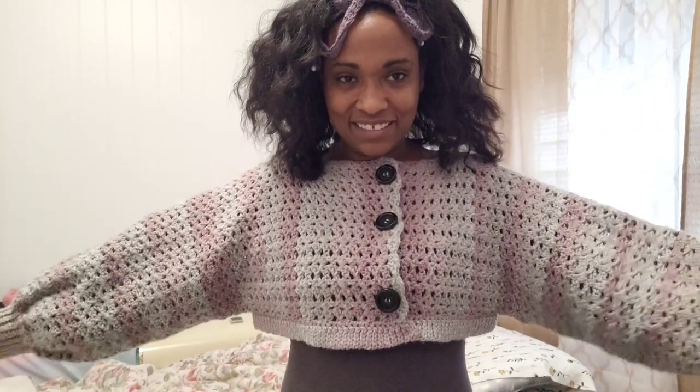This is honestly the easiest project I've ever made. I made sleeves and I stuck them together. It's super cute. And I do have to say, I had a great time making the Irish stitch. But this yarn, the colorway is insane. This is fancier than what I was expecting it to look. It looks super high class.